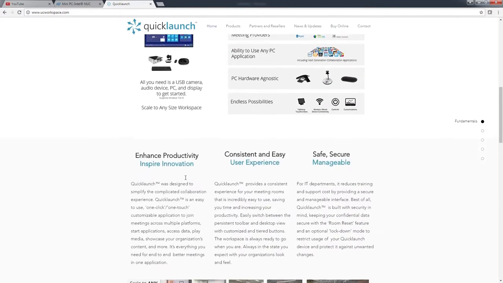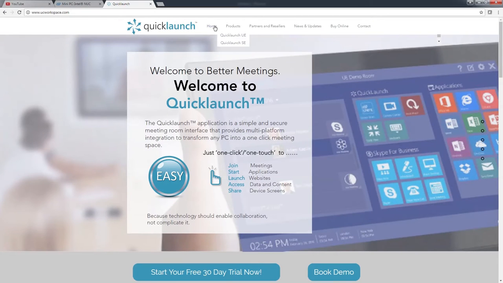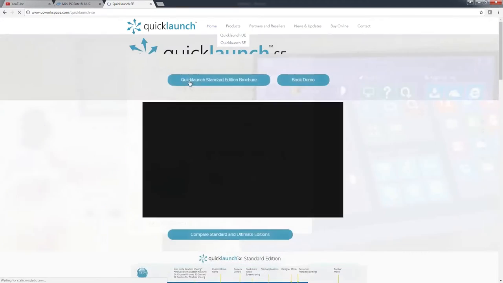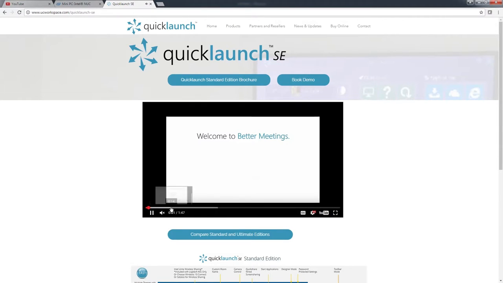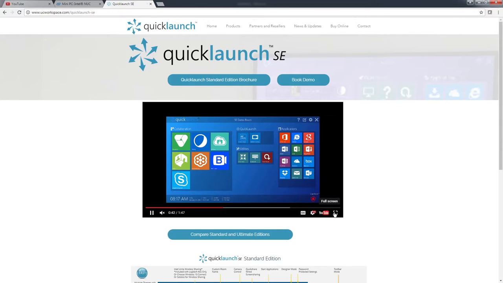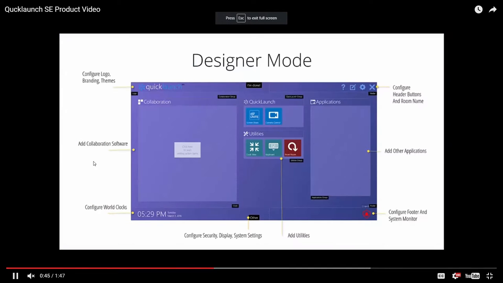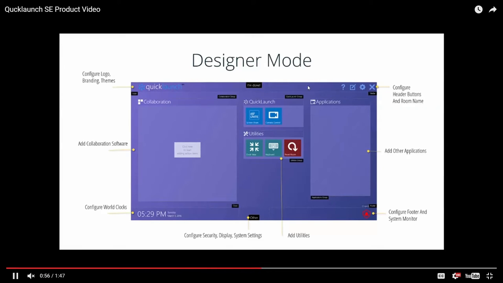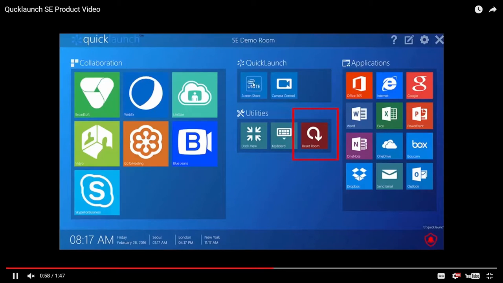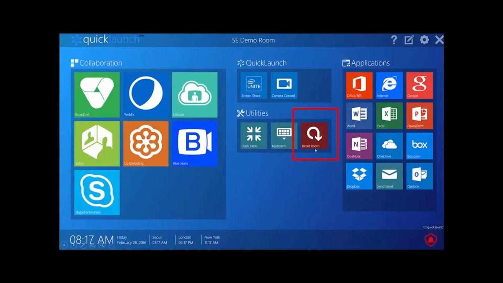What it does is it basically gives you a dashboard for launching meetings. So you can very easily launch meetings, and it's just a really great way. Let's take a look at it really quickly here. You can brand it, lay it out with your colors and your logos. There's an Ultimate Edition which integrates with Google Calendar or Exchange so that you can walk in and see the calendar for the meeting room. It has camera control with all the HuddleCamHD cameras, and a reset room button in case people walk into the room and make changes, you can quickly reset it.